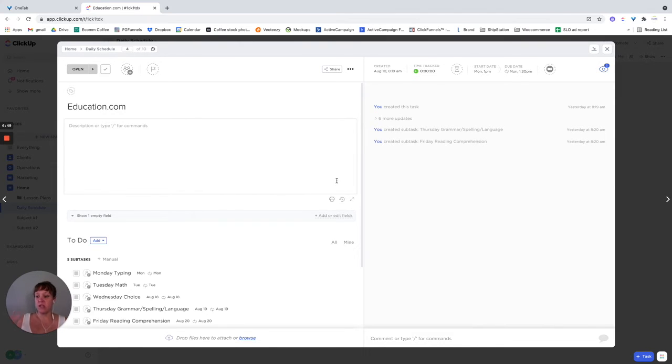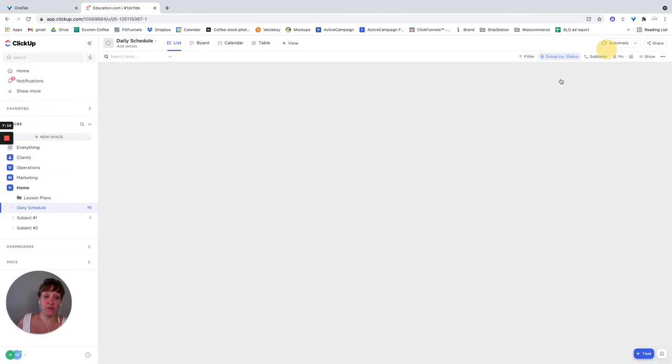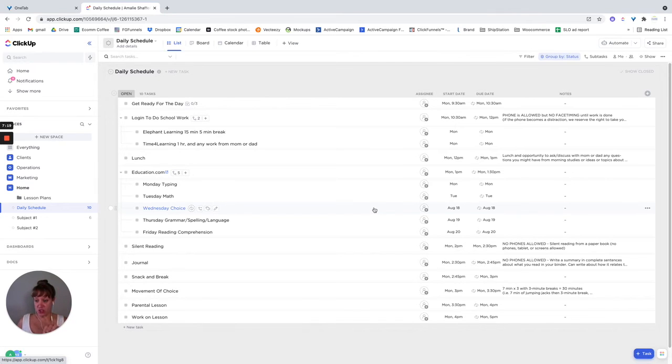You can look at workload just like you would for a team, but you can do this with education. So again, the main task I have recurring every single day from 1 to 1:30 p.m. because that's what she had it set at. And then each of the subtasks are recurring on those days of the week that they would come up. So you could assign these to your kids, if you're homeschooling. You could even make a schedule for each child. So this could be child number one, child number two, and then you could have their own schedule and then assign them those tasks so that they get them in their home screen that they can kind of go through.